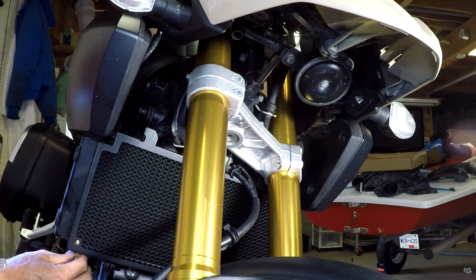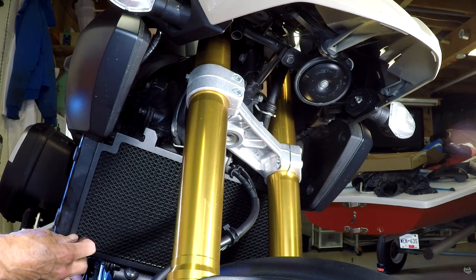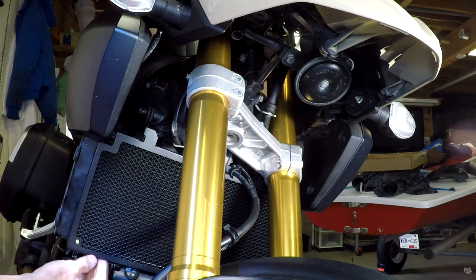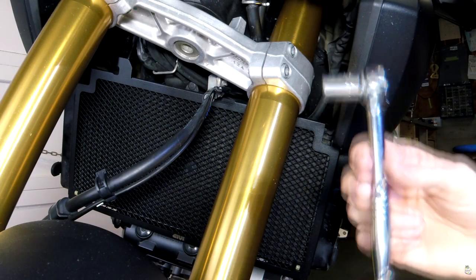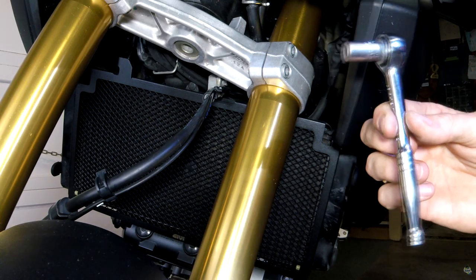And I'll just tighten them up a little bit, but not all the way, just to make sure that I have a little more play if I need it. Same on the other side. And then it's just a matter of cinching up. Remember, this side, you can use the ratchet. On the other side, you don't.